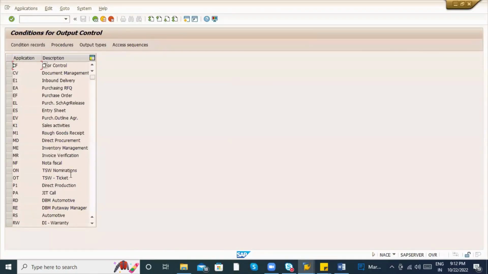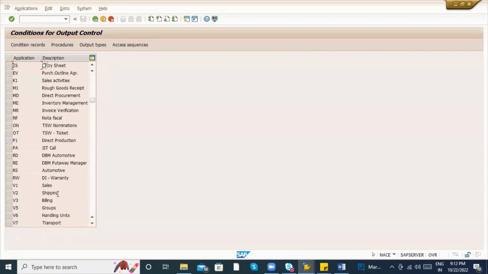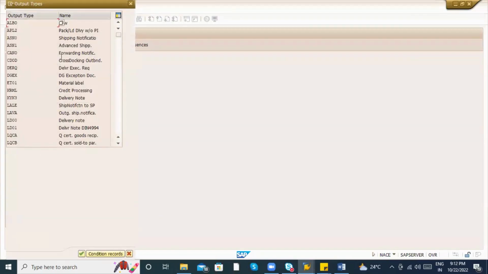In NACE, they will configure it from their perspective as a sales point of view, which is shipping related, V2, and they will maintain a condition record.